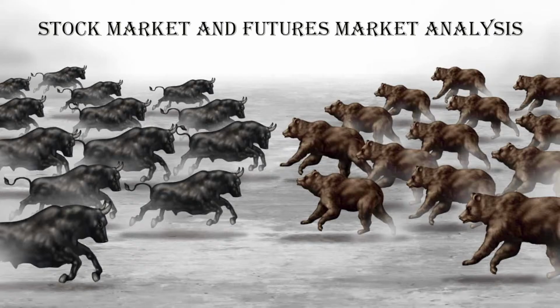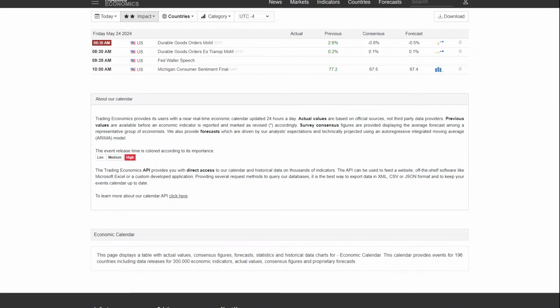All right, now we're going to get right into economic calendar. I didn't see any key upgrades or downgrades, so I'm probably going to skip that. Now today, we do have data coming out. At 8:30 durable goods, that doesn't really move the market. 9:35 Fed Waller speaking. 9:35, really? 5 minutes after the market opens. 10 a.m. you got Michigan consumer sentiment.